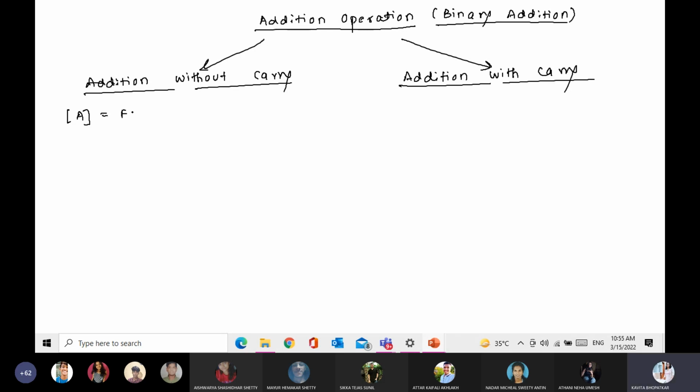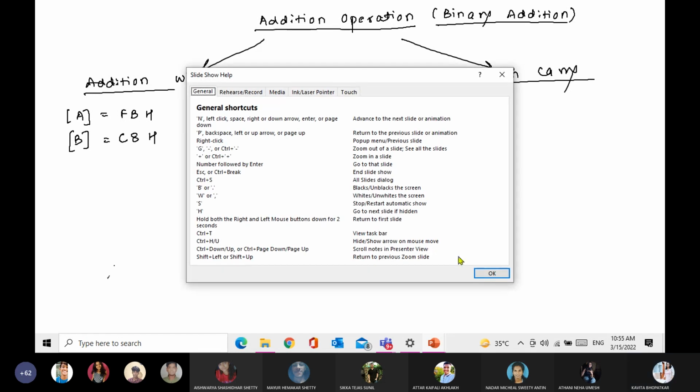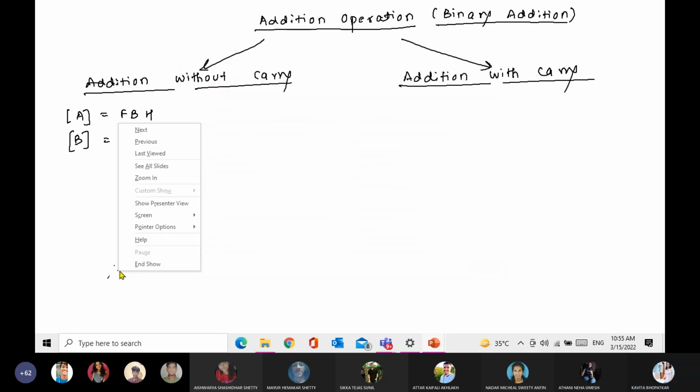So let's take data as FBH and register B as C8H. Similar looking, right? I will take something else. F4H and C8H. Let's say.